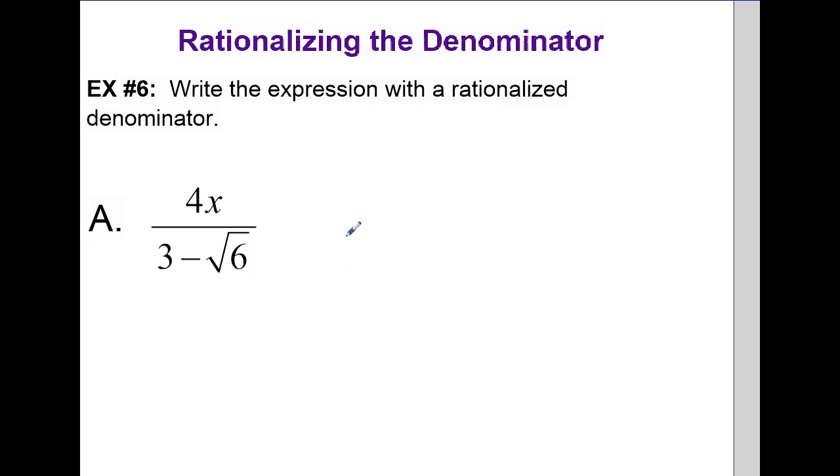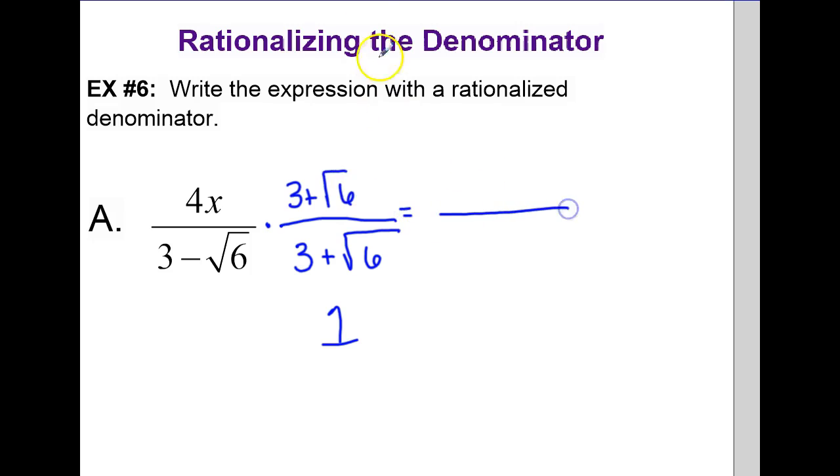So the reason we had to learn how to do that is so we can rationalize the denominator. When we've got a binomial radical expression in the denominator, we need to rationalize it because we can't have a square root in the denominator. So if you remember before, what we used is we took the denominator and multiplied by itself. Well, in this case, because I've got a binomial, I need to use the conjugate. So I'm going to use 3 plus rad 6. And remember, this is a fancy way to write the number 1. So I'm going to put 3 plus rad 6.